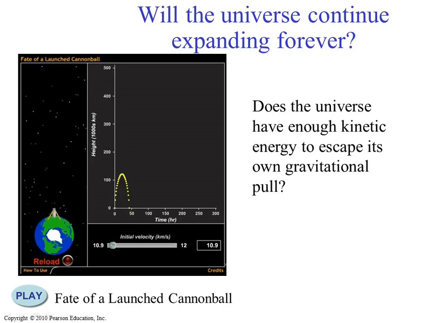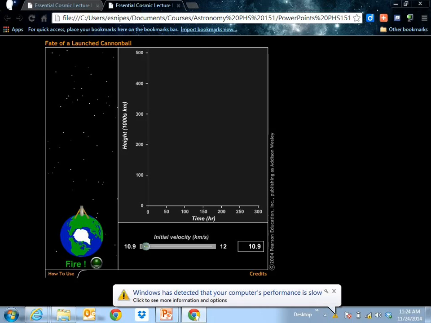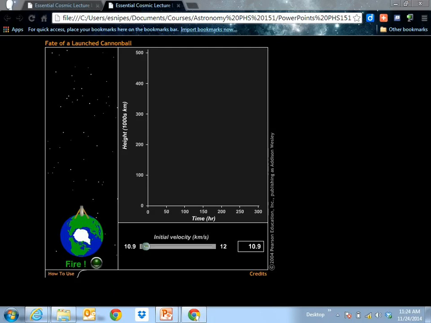But here we go. This is going to remind us that gravity is a player. If you're the universe and you want to expand forever, well, you might have something playing against you, and that would be gravity, okay? So not necessarily an expansion of the universe, but if you are simply a cannonball and you want to escape the influence of gravity of the Earth, well, good luck, right? Every object has this thing called escape velocity, okay? So in this case, going 10.9, so it looks like kilometers per second, that cannon did not have the right speed, enough velocity to escape the gravitational influence of the Earth.